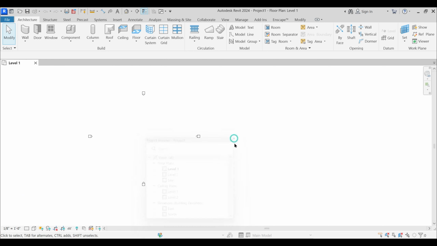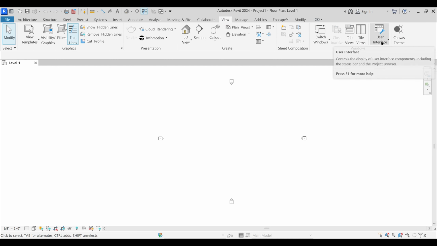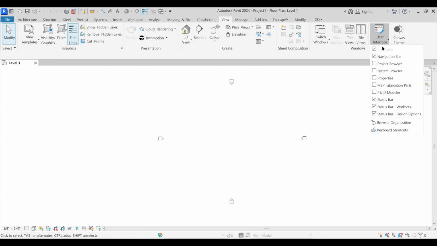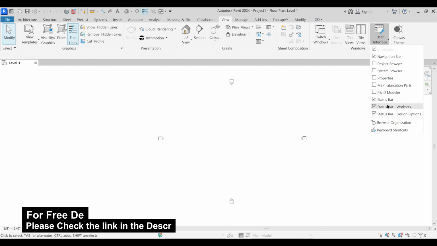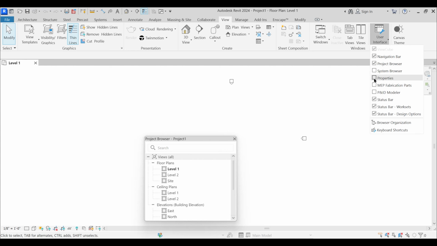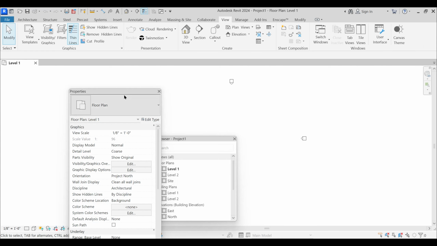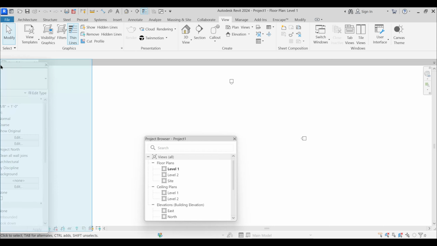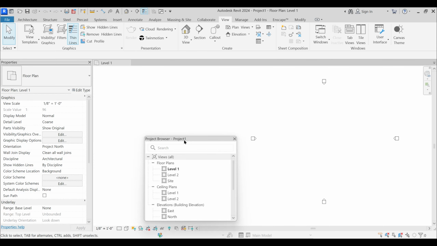And if I just close this, many of you might often end up opening Revit with such a blank screen with no toolbars loaded. So just like in AutoCAD, the first option is that you need to go to View, and under that you have User Interface, and from this User Interface you can turn on those particular tabs or toolbars, of which I'm just going to check Project Browser and Properties. Okay, once that's selected, you can dock this particular window into this project environment, fine.